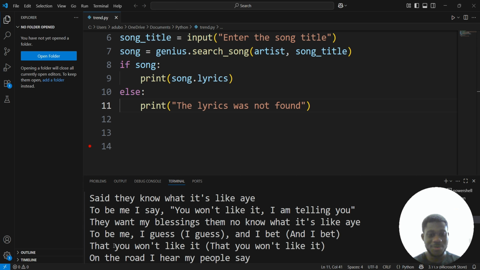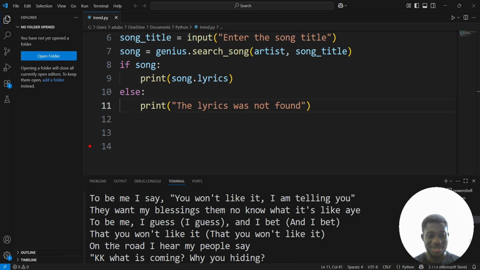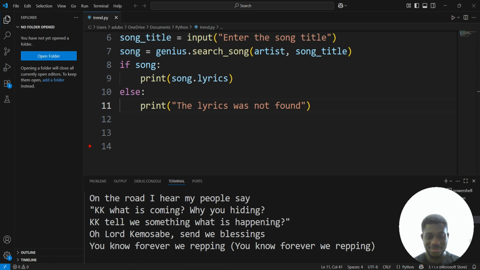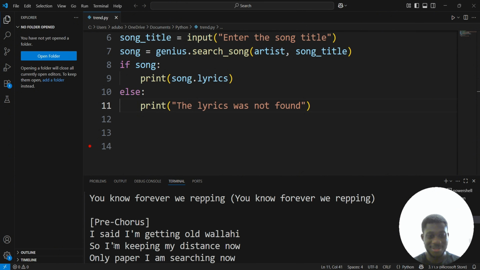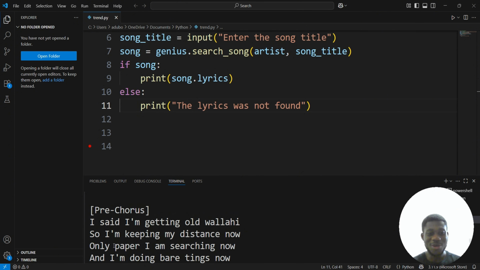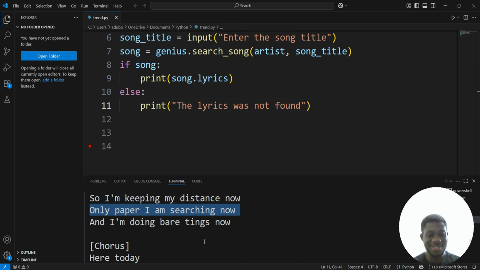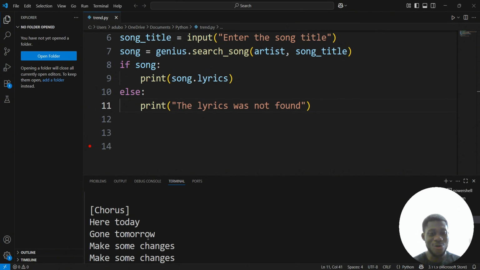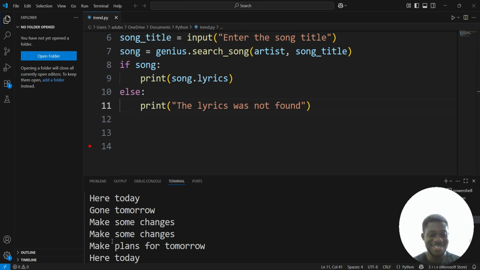There's no need, we say, baby, why you going, why you running? So I'm keeping my distance now. Holy paper, I'm searching now. We are today, gone tomorrow. Make some changes. Make some changes.